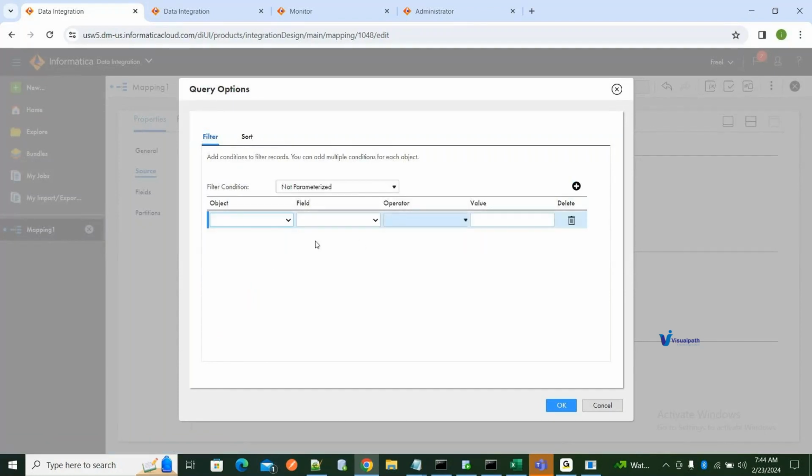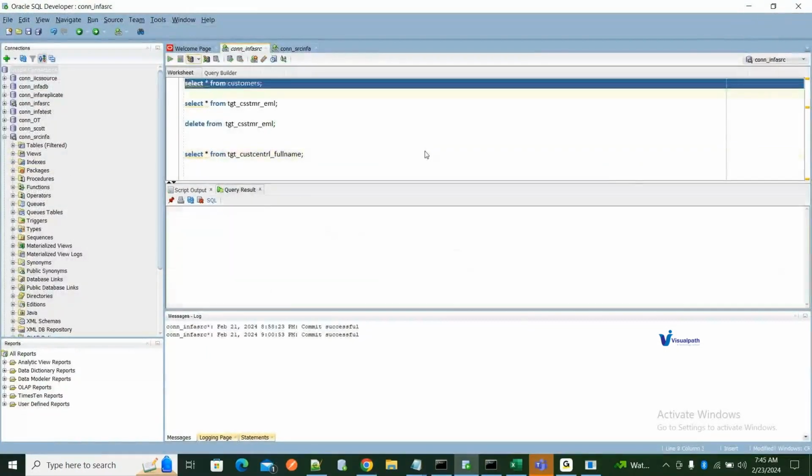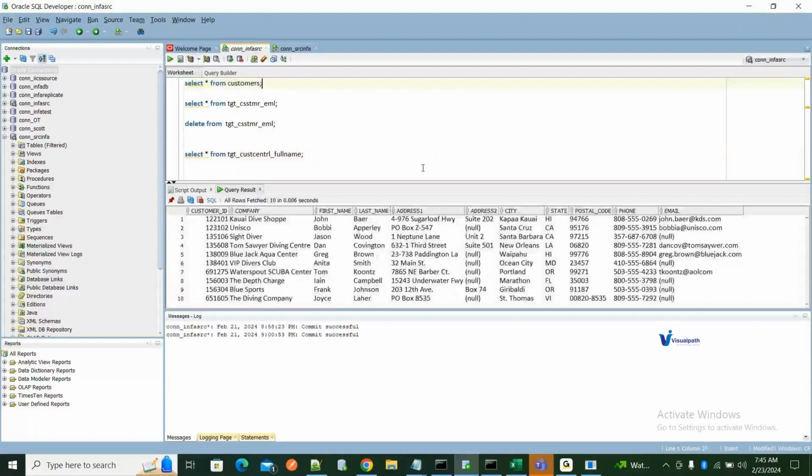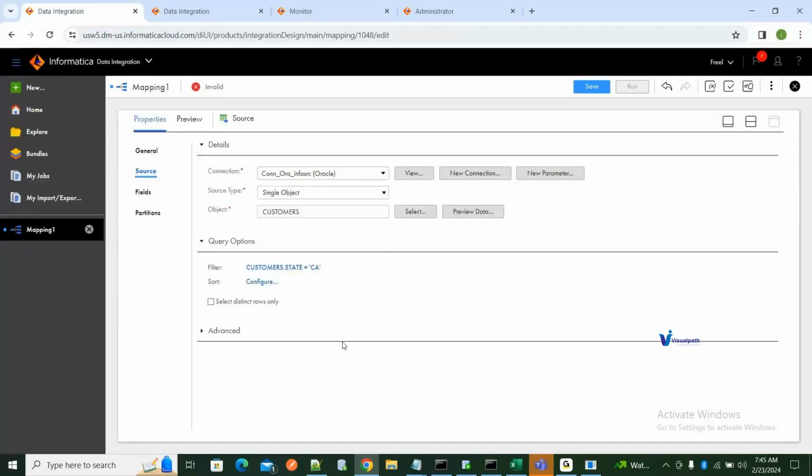You select the table name and the field, let's say state, from my customers table. I want to filter where state is equal to California, so you just provide CA, not in single quotes, and automatically the single quotes would come here.